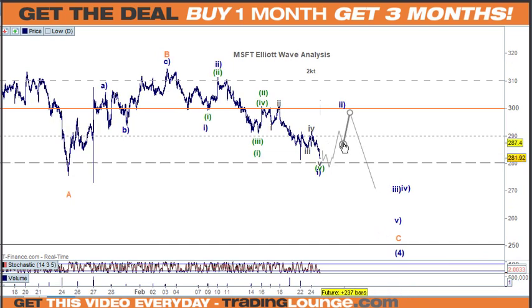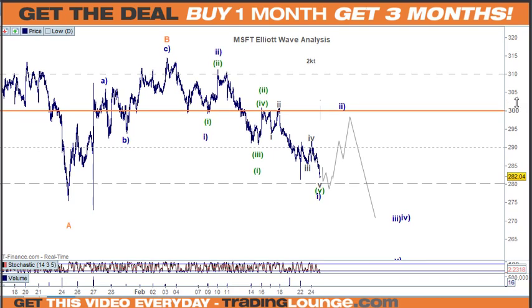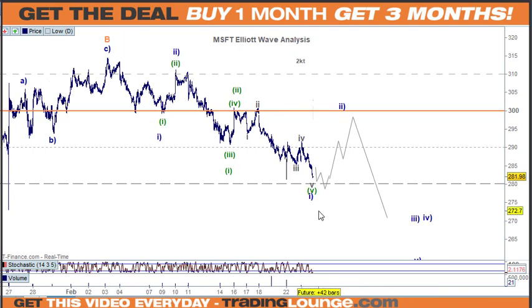So we'll see if we can get a short trade off and around this number here to 280 in due course. We'll just see how far it bounces back, and then we'll be able to look at how we can approach it. But selling into this point here is not going to do us any good.